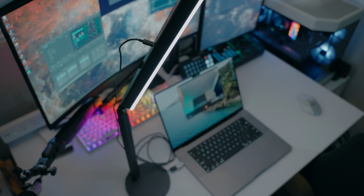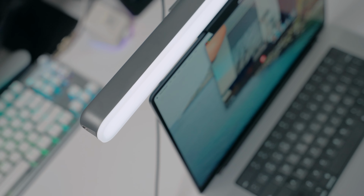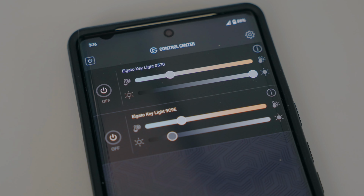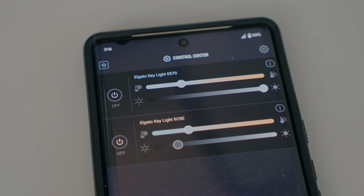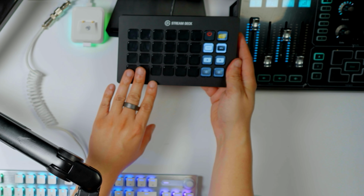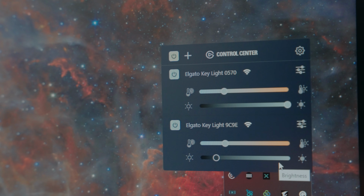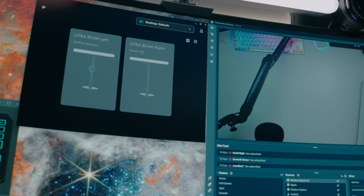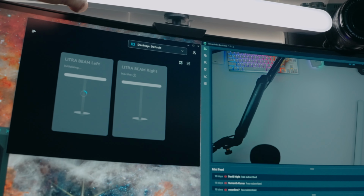My other final thoughts are with the Litra Beam. The software is a bit buggy. I noticed that it's constantly losing connection and it's just not active. The Elgato in comparison has a really nice app that you can use. It also integrates really well with the Stream Deck. I can just turn it on and off with a button. And it also has a little module in your quick settings where you can adjust the settings for your lights right there. On the Logitech Litra Beam, you have a dedicated app in a window that's over to the side that takes up more room, and that's not really my preference.